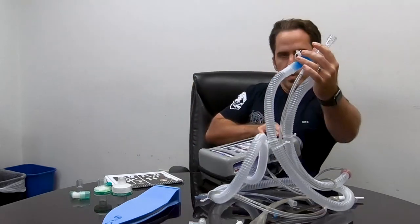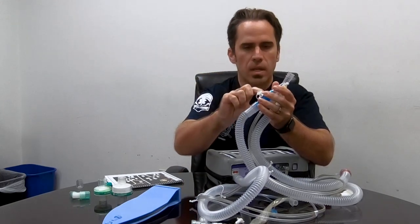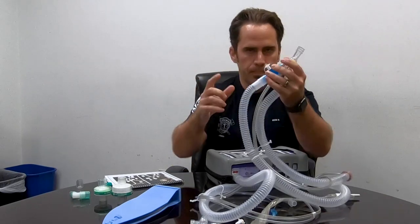When giving medication, we have the ability to hit this tiny manual breath button to synchronize it — hit breath, breath — to give the full dose, the two puffs which equals a dose of medication. Remember we can't have our HME in place here because it will catch the medication, so we have to remove it. That's why we prefer the metered dose inhaler: just two breaths and then we can put the HME back on, rather than an SVN where we'd have to have it on for 10 to 15 minutes without the HME.